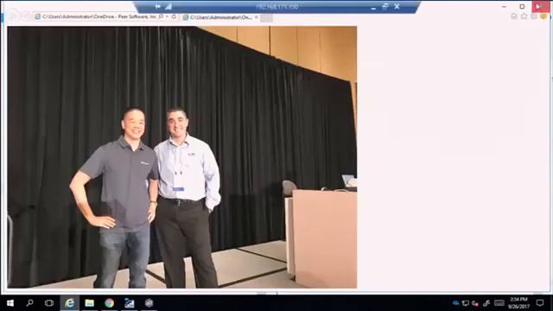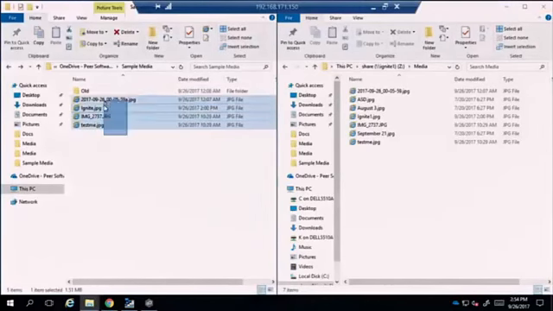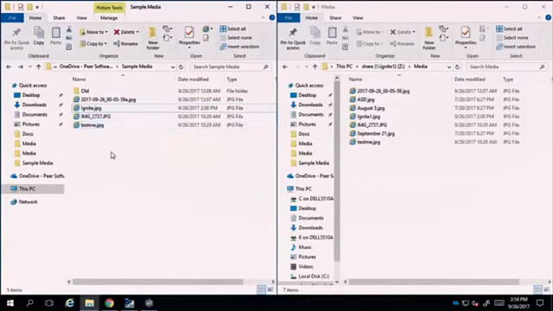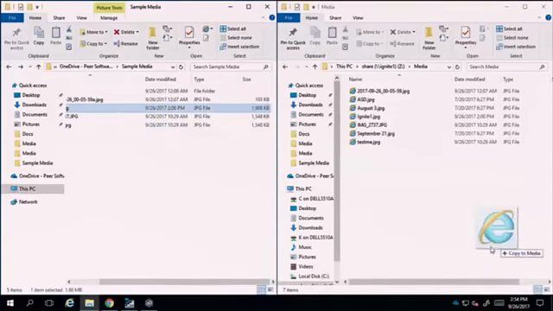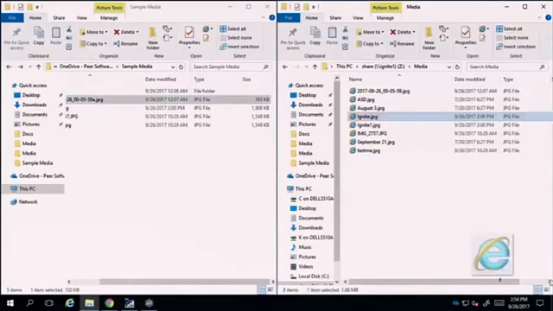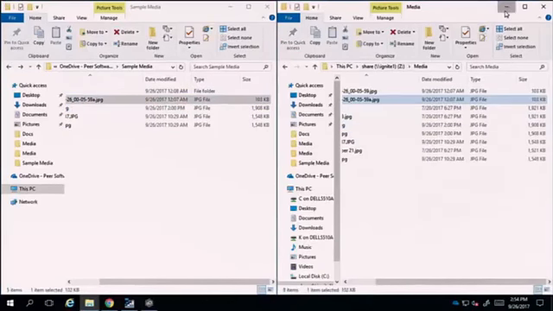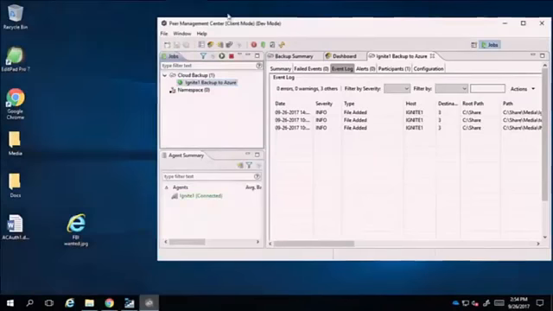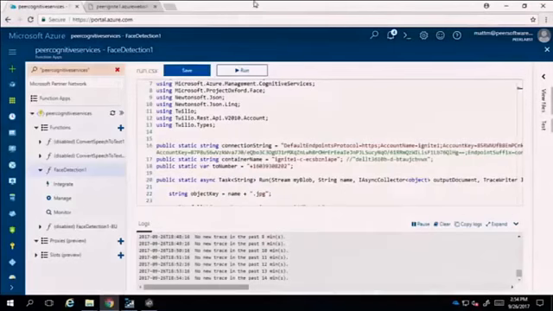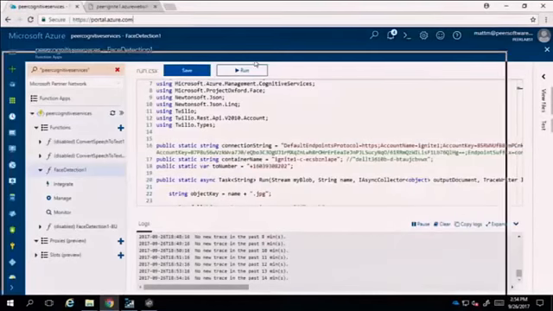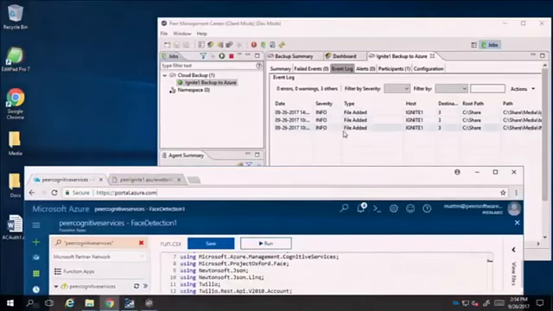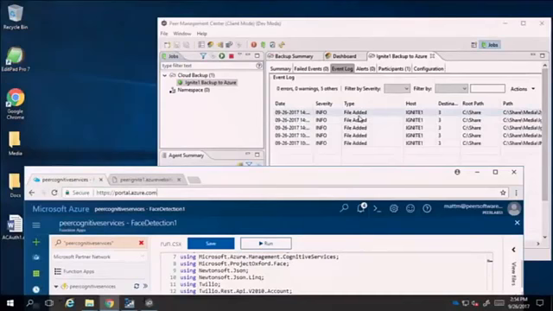So easily enough, what I can do here is, as this data, and I'm going to copy this data by hand, just so that you can see what's going on. But as this data gets copied up, and I'll see if I'm quick enough here, what you'll notice in the background is PeerGFS actually notices that file get copied, right? So we'll see that file get added. We can see that being added directly up in Azure now.